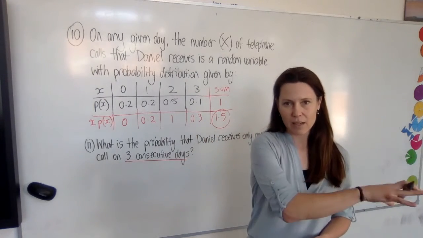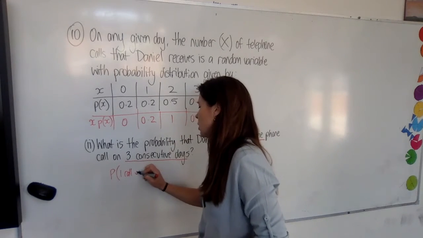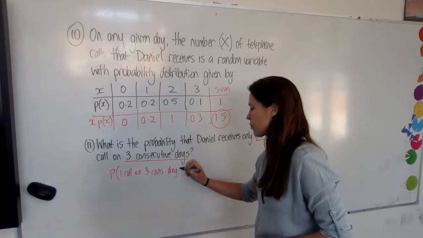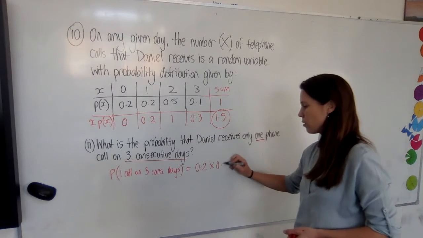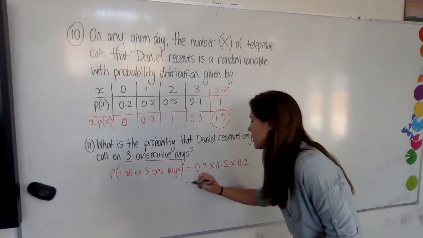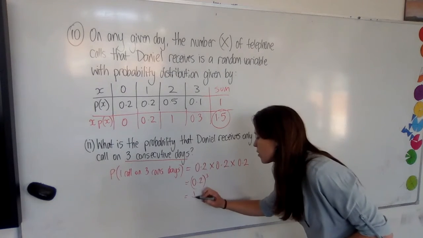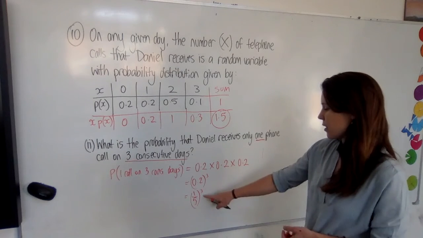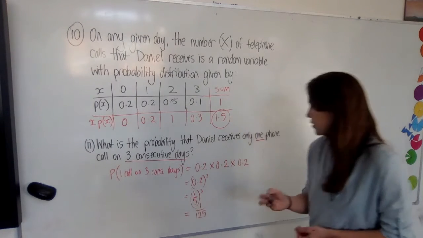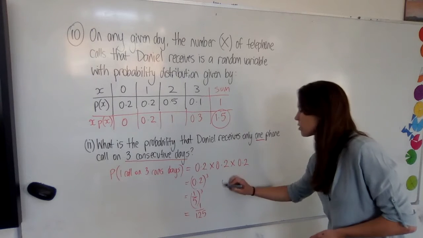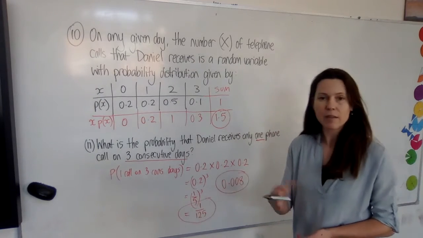we need that to happen again and again and again. So the chance of getting a probability of one call on three consecutive days, well, you need to do 0.2 times 0.2 times 0.2. Or another person might write that out as 0.2 cubed. Or another person might say 0.2, that's one-fifth. So if we've got one-fifth and we have to cube that, this is a nice, easy way to do it. I know that five times five times five equals 125. So this is one out of 125. Or if you've done it with decimals, then you're going to get equals 0.008. Both of these answers will be marked exactly the same and marked correct.